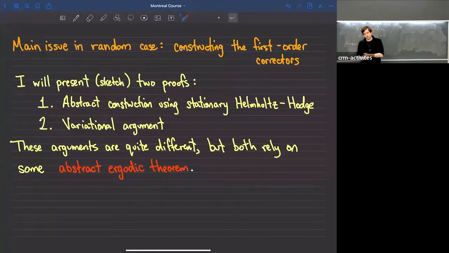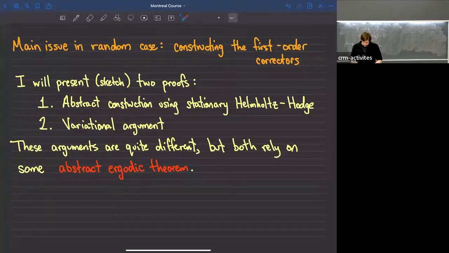So in other words, the whole theory in the periodic case is going to go over, except for that line. And all of the interest in the random case is exactly what we took for granted in the periodic case. Okay. All the other stuff we did just translates perfectly. Like we can do all of those calculations exactly the same. It makes no difference. Okay. So I'm going to sketch two different proofs.